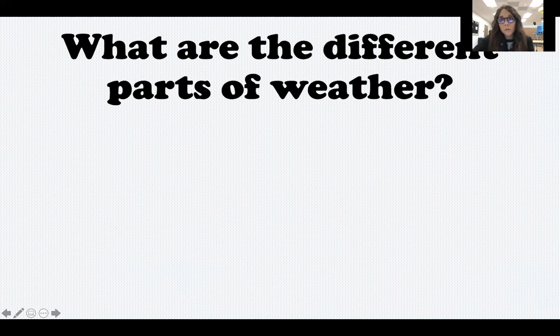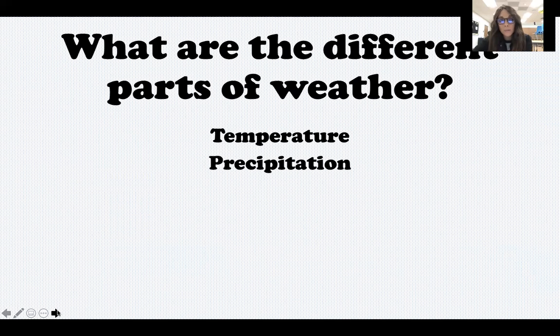There are different parts to the weather. A lot of times people say weather just means if it's hot or cold. That's only one part of the weather. There are several different other parts, and altogether, these are the conditions of the atmosphere. There is temperature, like I just mentioned, whether it's hot or cold outside. Precipitation, we talked a little bit about this before Christmas break. Precipitation is water or ice that falls from the clouds, and it can be either rain, snow, sleet, or hail, depending on the temperature of the atmosphere and what else is going on up there.